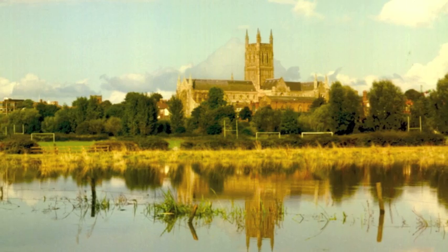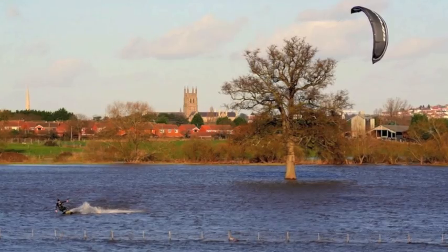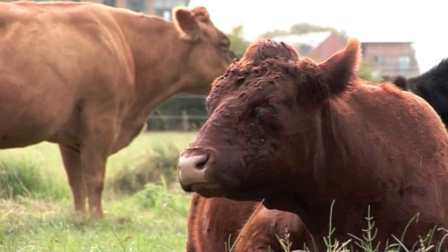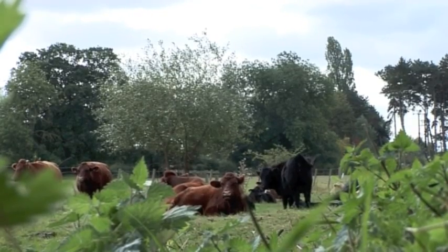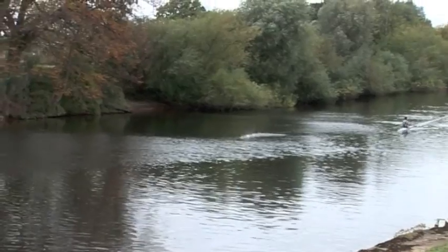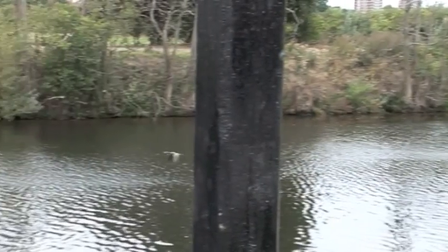The large open space of Chapter Meadows means that flooding can occur across the meadows and not impact on housing. The GI function here is predominantly as a floodplain meadow. We have cattle grazing on Chapter Meadows, and it's amazing for people to come across them as they're walking their dog or just walking to and from the city. The cattle are here for a reason — as well as being a recreational discovery, they're here as the wildlife management for the site. The River Severn is really important for wildlife, including iconic species like otters, which, along with numerous other species, can be found here at Chapter Meadows.